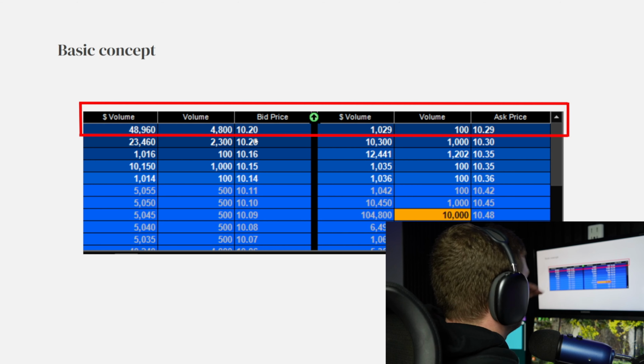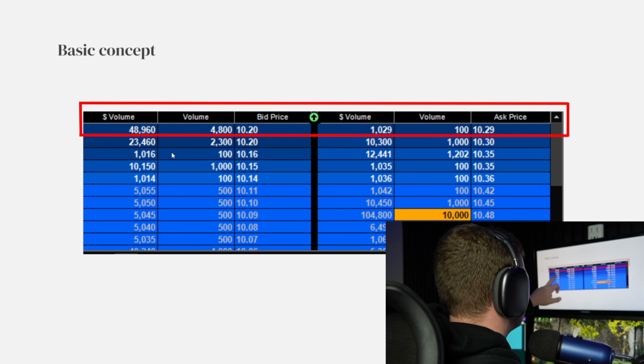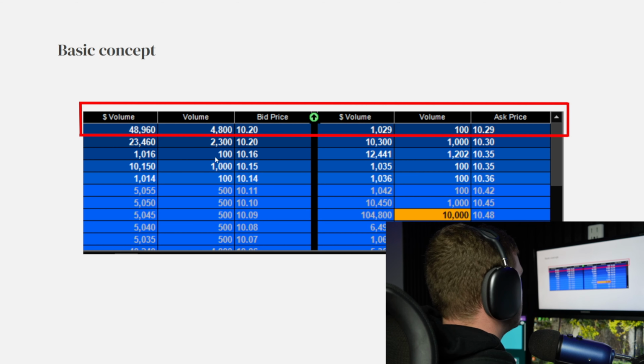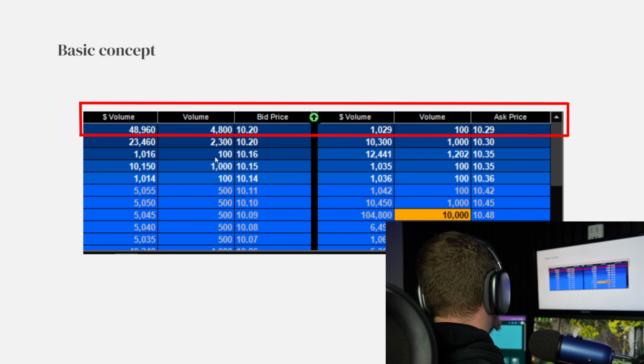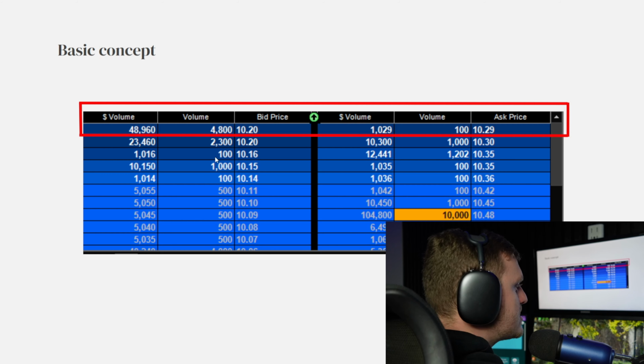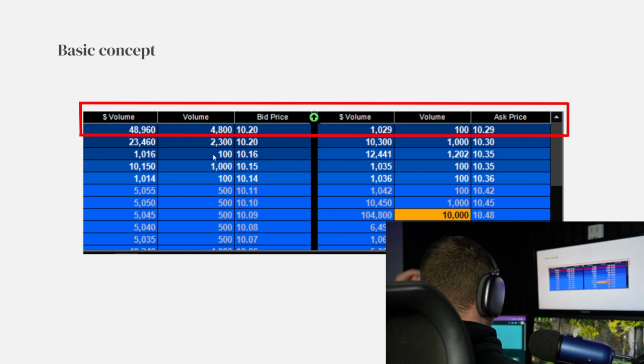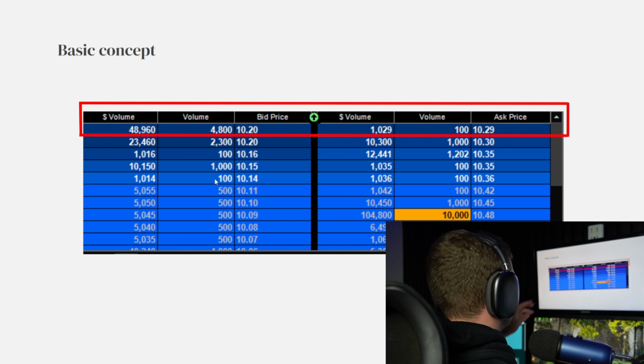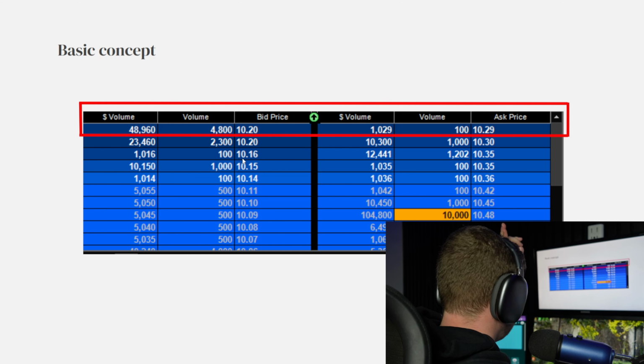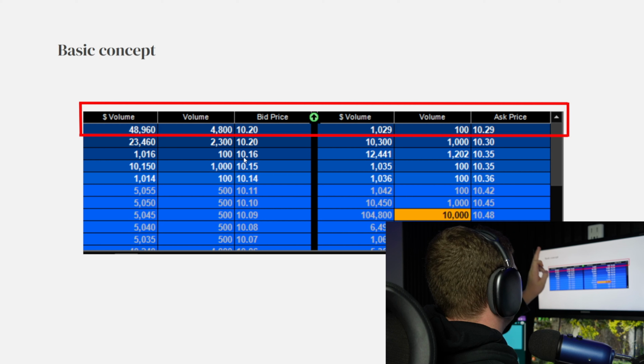If you go down a row, you can see someone's trying to buy $1,000 worth of stock at $100. Is that a spider? Oh my gosh, that's a disgusting spider that just flew across my screen. That is gross. I'm going to continue. Okay, that threw me off my game a little bit.